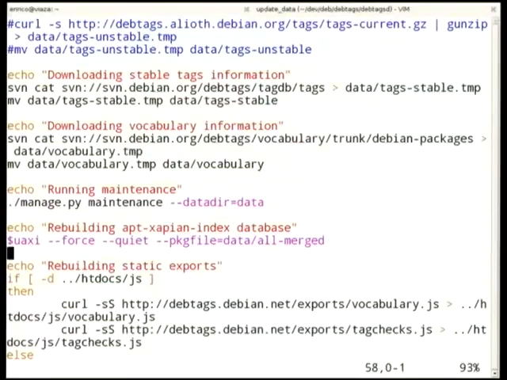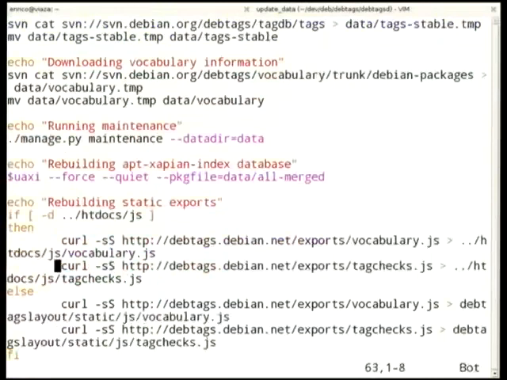And an update-apt-xapian-index that will also index everything. And that can also be run from other distributions. There's a wiki page showing how to have a Xapian index of packages for non-Debian distributions.